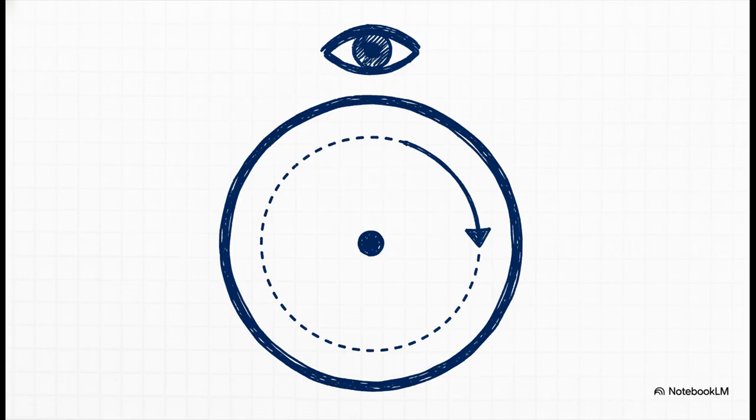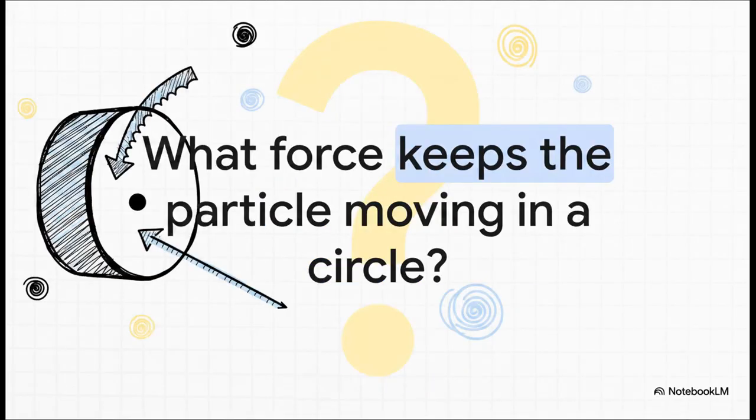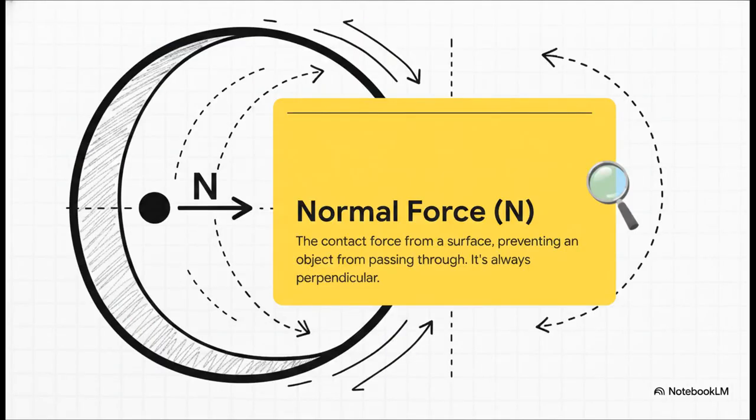And because there's no friction, its speed is constant. It's just v0 cosine alpha. Now, things don't just decide to move in circles, right? Inertia says an object wants to go in a straight line, so there must be some force that's constantly yanking it toward the center of the cylinder, forcing it to keep turning. What is that force? That force is what we call the normal force.